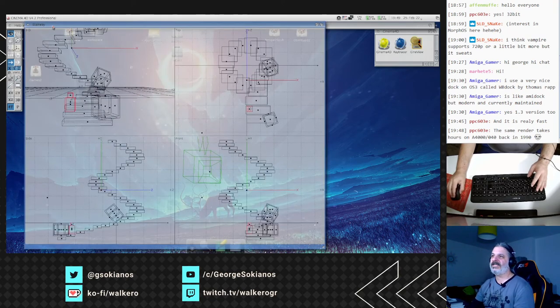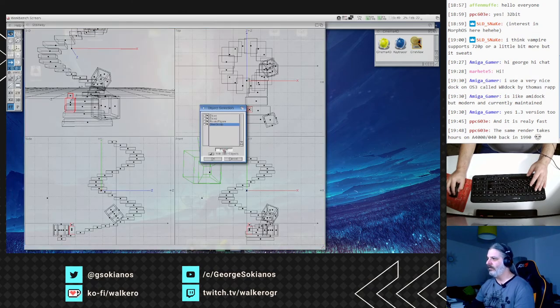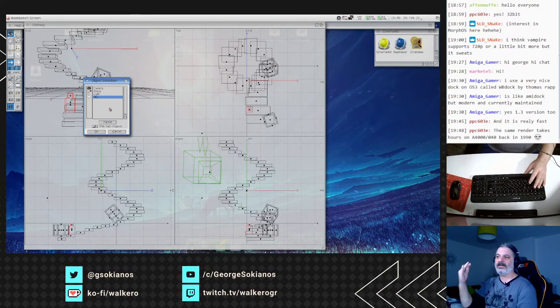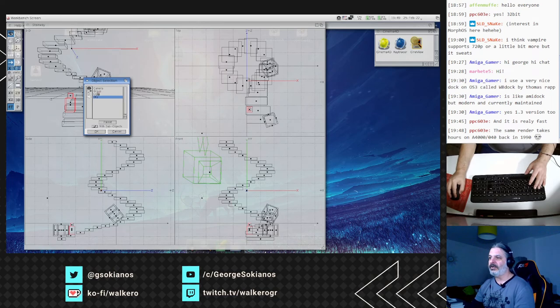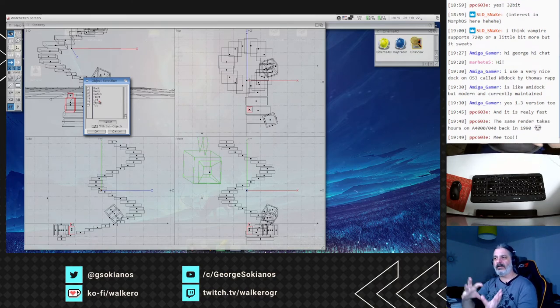So if you want to see the sky, for example, you have to go to object selection. Let me go to sky, select the sky. Okay, as you can see here, you have a window where you have all the items, the camera, the light, the sky, and also you can add items if you want. And here you have all the items that you created, for example the dice. It has many different objects, so you can group them, and when you move the dice, all these objects are moving.